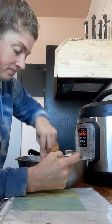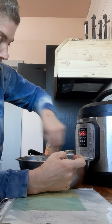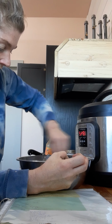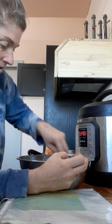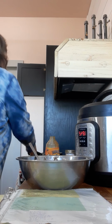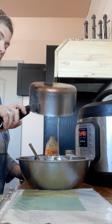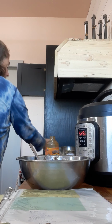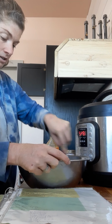It smells good. Okay, in goes the coconut oil, and that was 1/4 of a cup. You could also use butter. Both of them are great. I just like to try and get coconut oil into my kids, and that's a good way to do it.